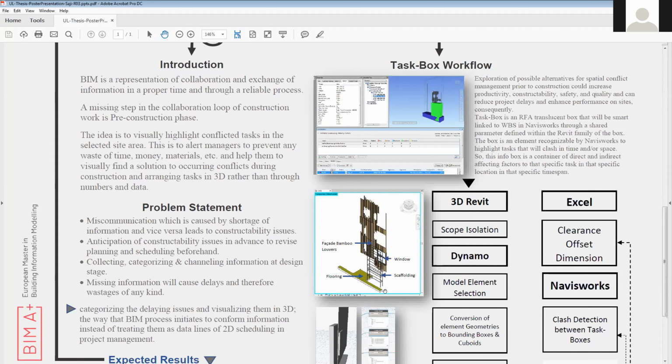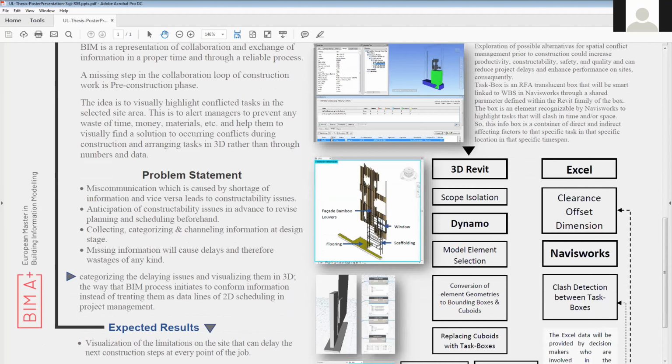Also for landscaping, there is a clearance offset around it for the loading and unloading of materials, for people movement, for safety, and many other factors, so these activities actually have clashes. But if you send this model to Navisworks, you cannot see any clashes between the landscape, scaffold, window and facade. But the activities around them will have them.